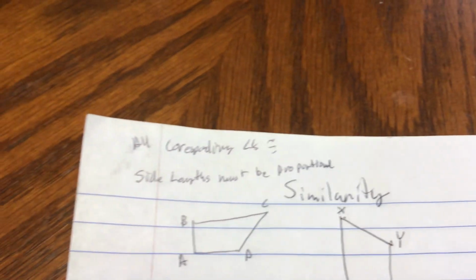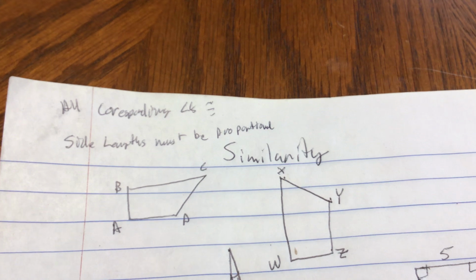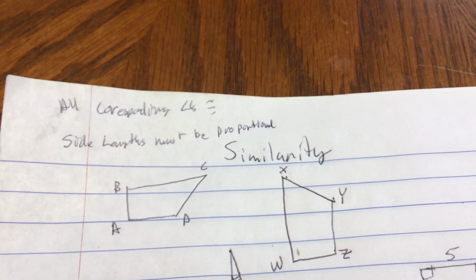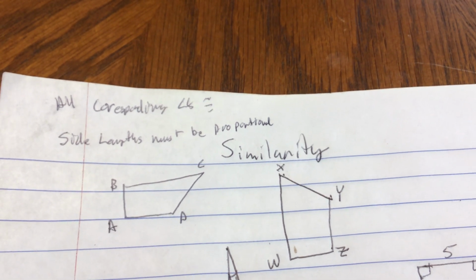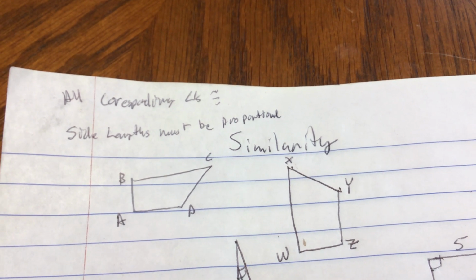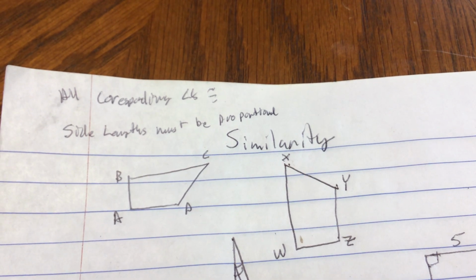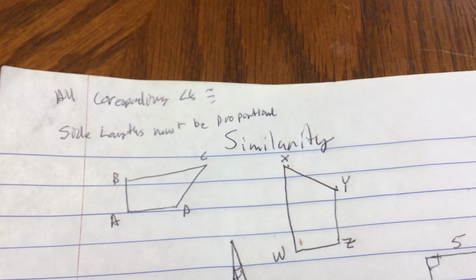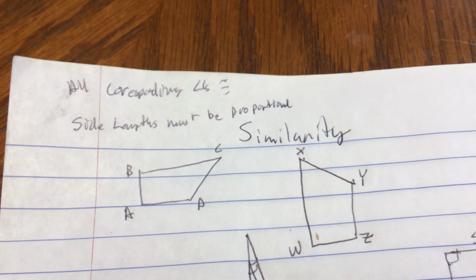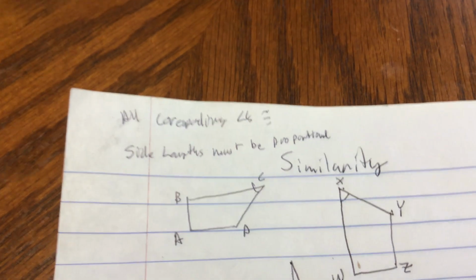So first of all, let's just talk about it. Let's say we had these 2 figures right here. Let's assume that all the corresponding angles are congruent. How would I write a similarity statement? Okay, now look at those 2 figures. Which angles would be corresponding because they would have the same measure? The easiest one to look at as you look at these is the x and the c. Notice the x and the c are kind of sharper angles. So those 2 must be our similar corresponding angles.